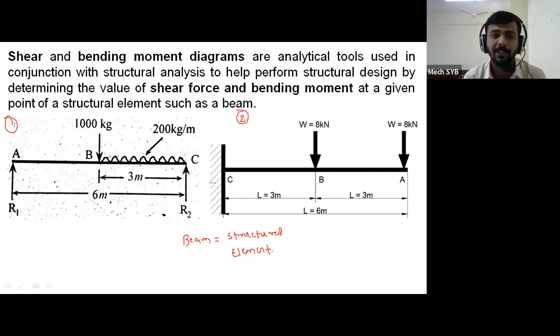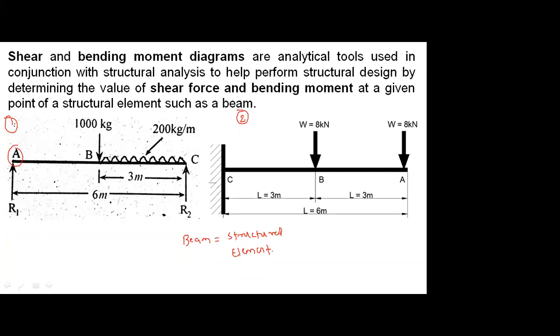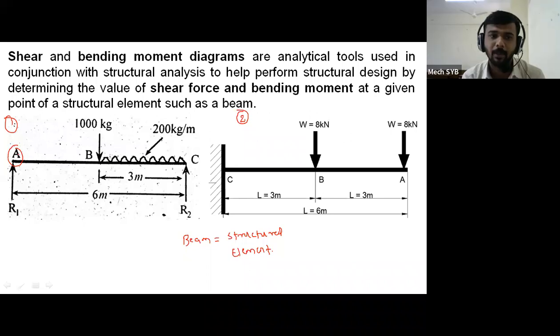So now first of all we will discuss figure number 1. What does that figure indicate? So one beam is there. What is the name of that beam? Beam AC. One beam is there, that is a horizontal structure. That beam AC is a simply supported beam. This is the simply supported beam. Okay, why it is called a simply supported beam, that definition we will also discuss afterwards.